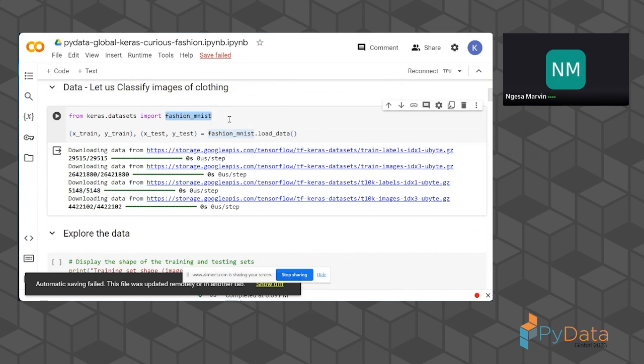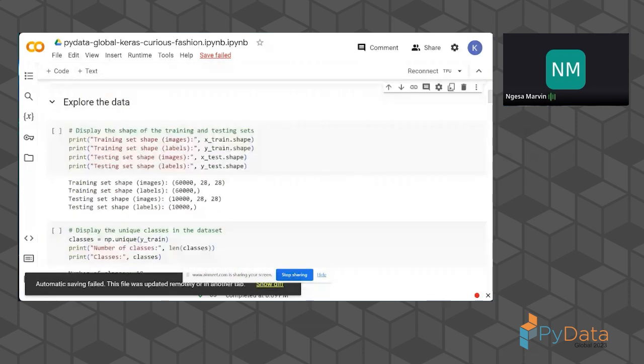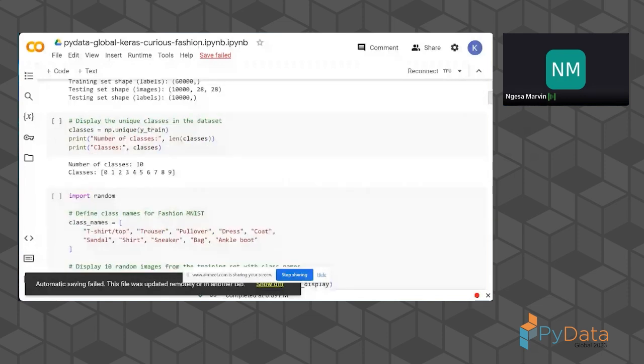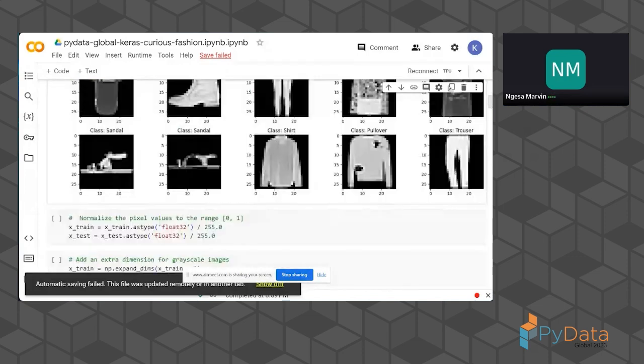In this case, I've imported Fashion MNIST from Keras datasets, and then I can decide to explore the data, just see what I have in that data, what's the shape of that data. Can I visualize it and see what I have in it? What are the classes in them, the class names? So I'm just displaying 10 random images with their labels, and you can see what I'm having here.